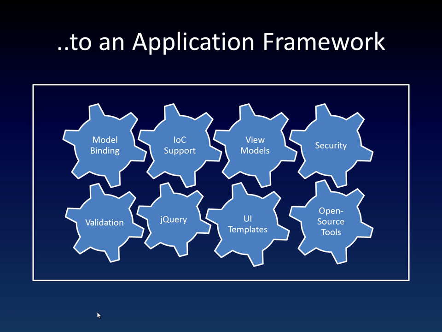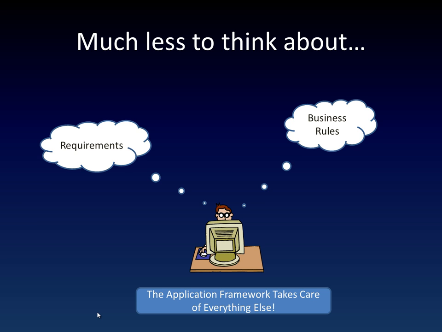So if we do that, our day-to-day thinking, all that background noise about how do we get access to our database, how is validation going to work, how am I going to lay out my forms, where's my JavaScript going to live, all those decisions have been made, and hopefully I can take advantage of those transparently without having to do anything special. Hopefully all that stuff fades to the background, and instead of thinking about those cross-cutting concerns, I can think about the business rules I need to implement. I can think about the requirements coming from my product owner and figure out what I actually need to do.